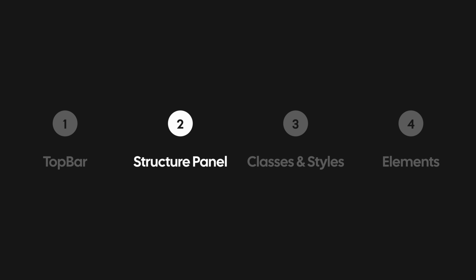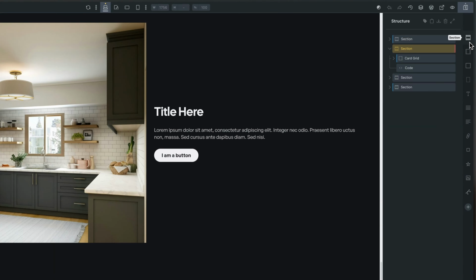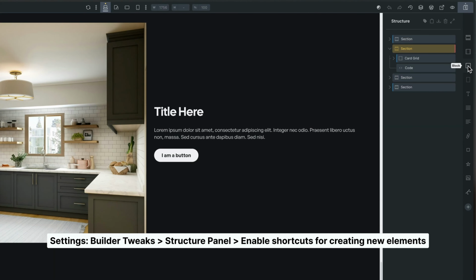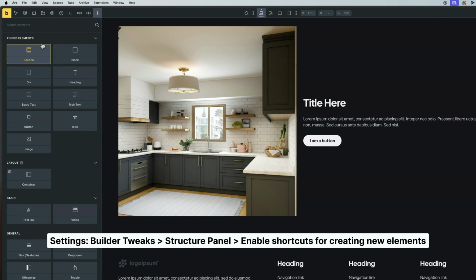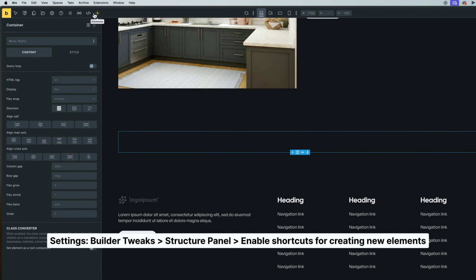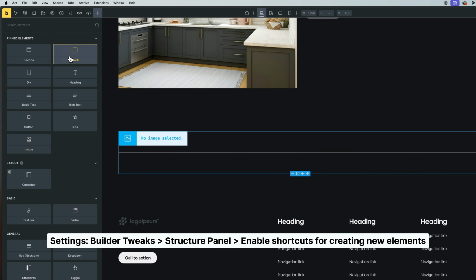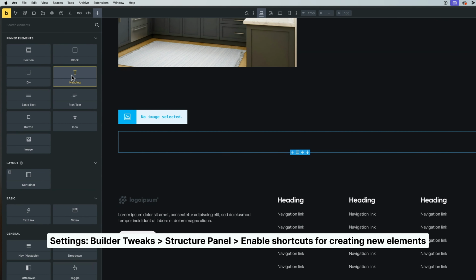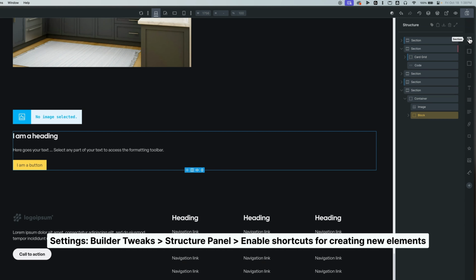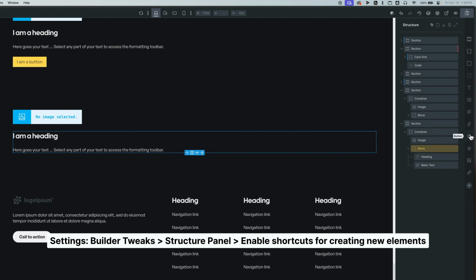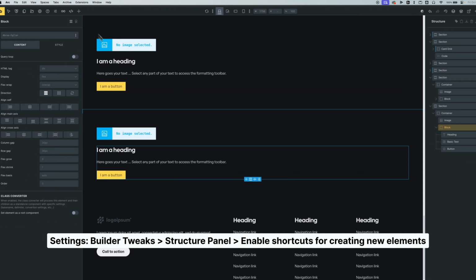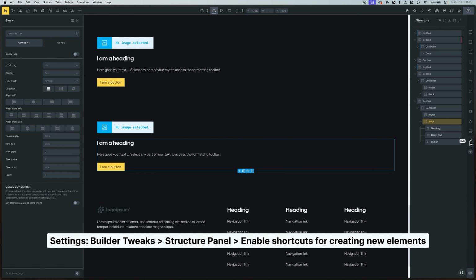The structure panel also has some really great tweaks, and one of my favorites is the element shortcuts panel. This allows me to quickly add elements to my structure. So typically, if we rebuild this section right here, I have to add a section, and inside the section I want an image and a block next to it. Inside this block, we'll add a heading, some basic text, and a button. With this panel, I can now just go section, image, block, and inside that block a heading, text, and a button. So I can build things out without having to open up any other panels. It's all right here on the right-hand side, and you have the ability to customize which elements you want to show in this panel.